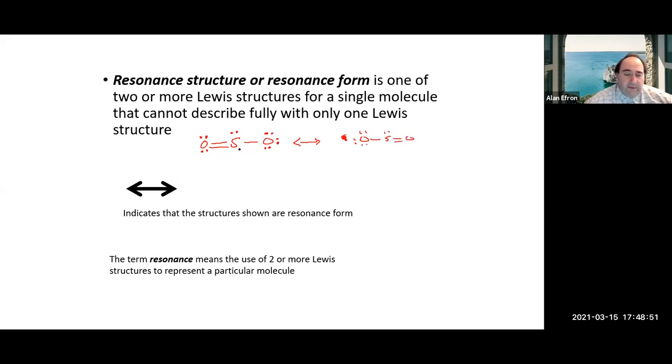So really a resonance structure is just when you have more than one spot where you could put that double bond. The truth about it is that those double bond electrons are sometimes referred to as being delocalized, which means, if this is the oxygen, this is the oxygen, this is the sulfur, in certain cases the double bond electrons are over here. Other times it's moving and they're over here, which would represent the double bond on the right versus the double bond on the left. The true structure is probably somewhere in between both of those. And that's why we can draw these resonance structures, usually indicated by this sort of arrow.